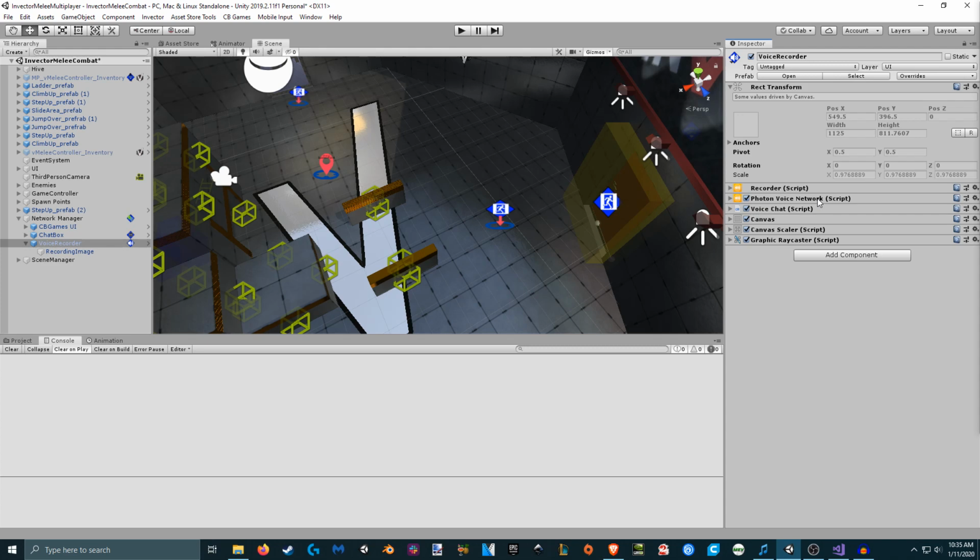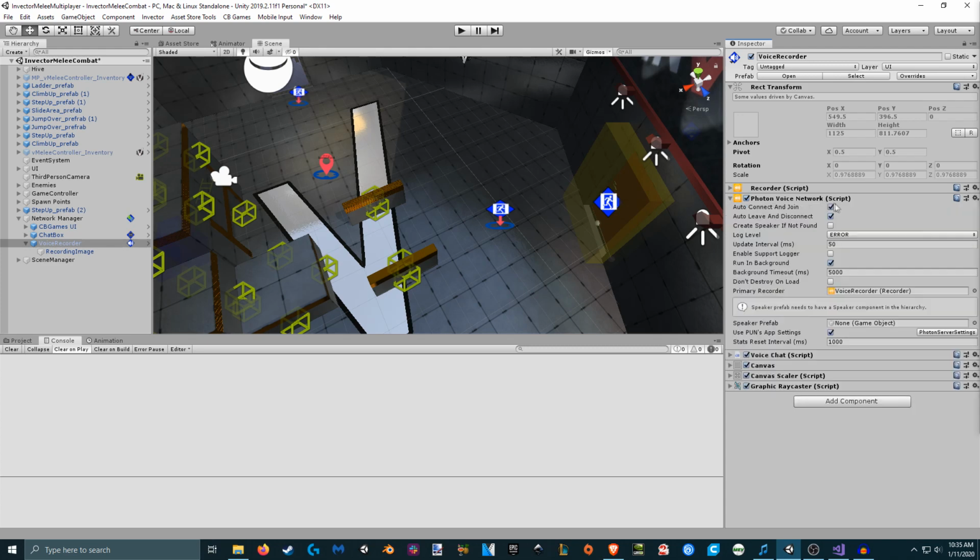And then there's a couple of things in here that you need to be aware of. So the Photon Voice Network, the auto connect and join and auto leave and disconnect, I can't think of a situation you'd ever want to disable these. What this is going to do is automatically connect to a voice chat room when you join a Photon room.